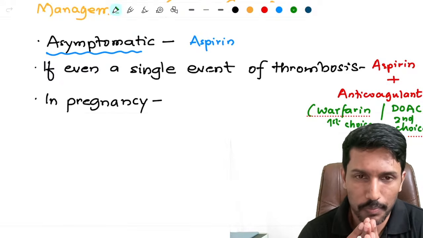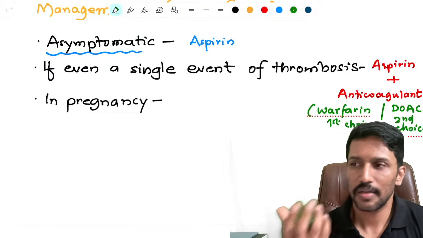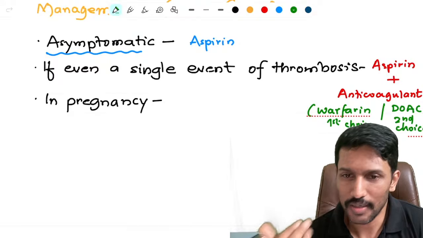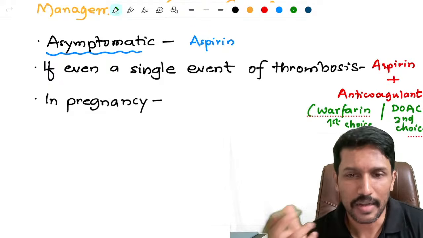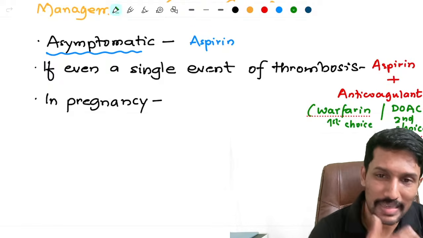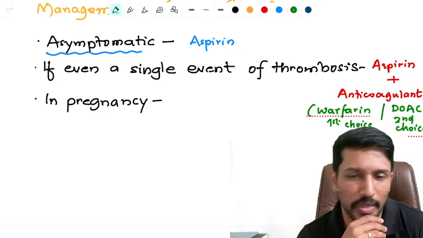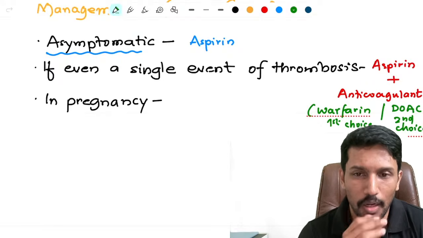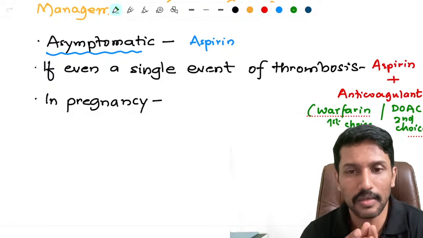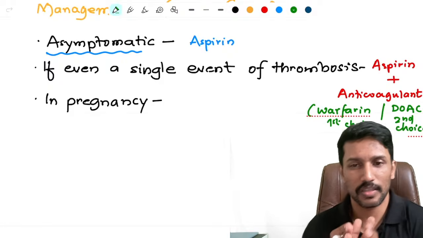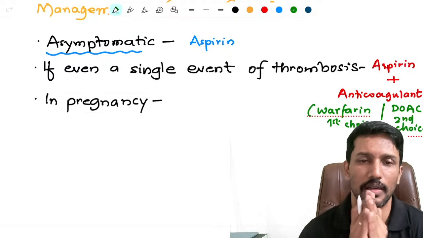in reproductive age group. So if I get some 18, 19, 20-year-old female, she has not yet completed her family, she still wants to get pregnant, she has SLE, anticardiolipin antibody is positive, or she already has a negative obstetric history, she has lost multiple fetuses in the past. Now they want this pregnancy, they want to plan for a pregnancy, or they are pregnant now and they want to somehow make this pregnancy sustain successfully till delivery.